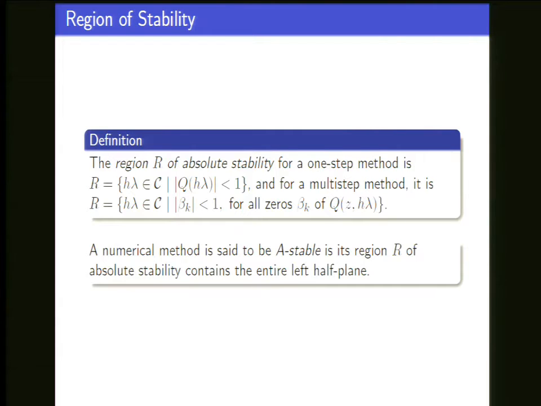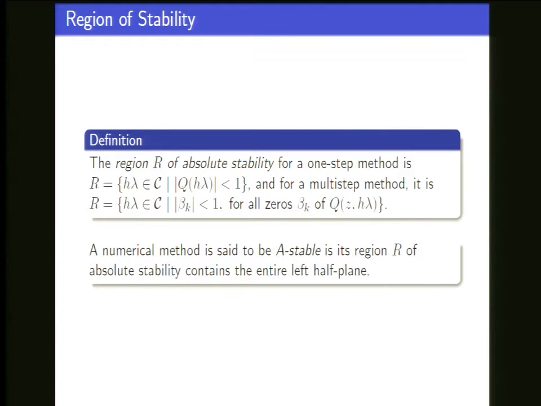If you're confused by the whole complex arithmetic thing here, just look at the real numbers first. Then it's pretty clear that if h lambda is negative, 1 minus that is going to be a larger number than 1 plus that. So this is less than 1. While, of course, the other way around if it's positive. So it really shows that the stability region of this method is going to be the left here.